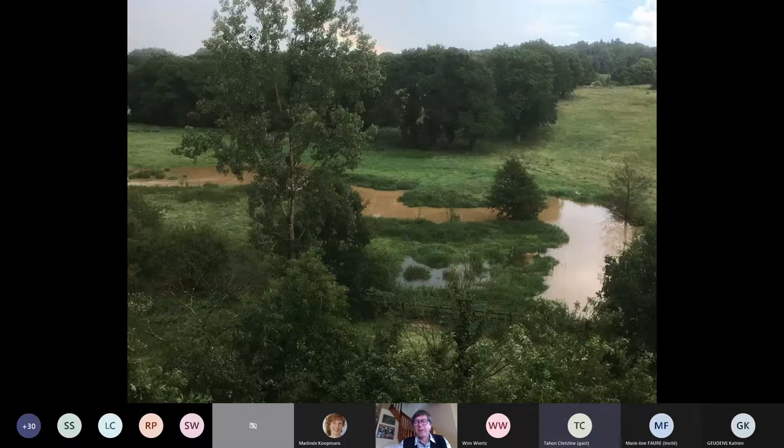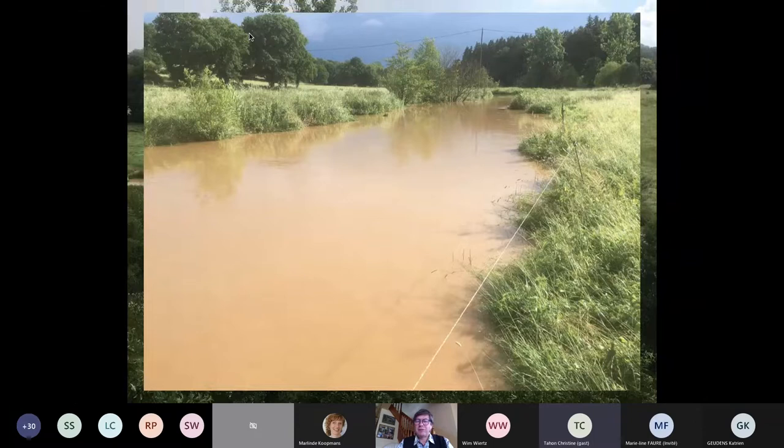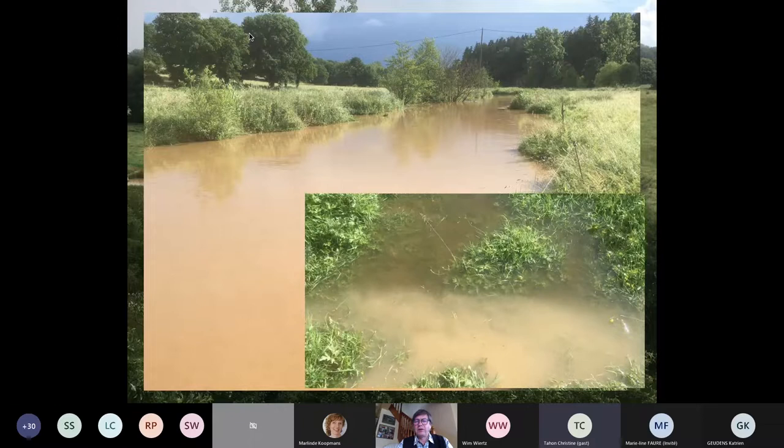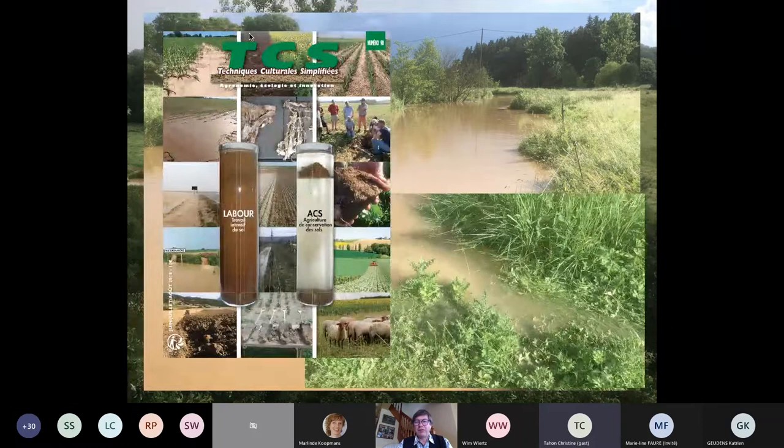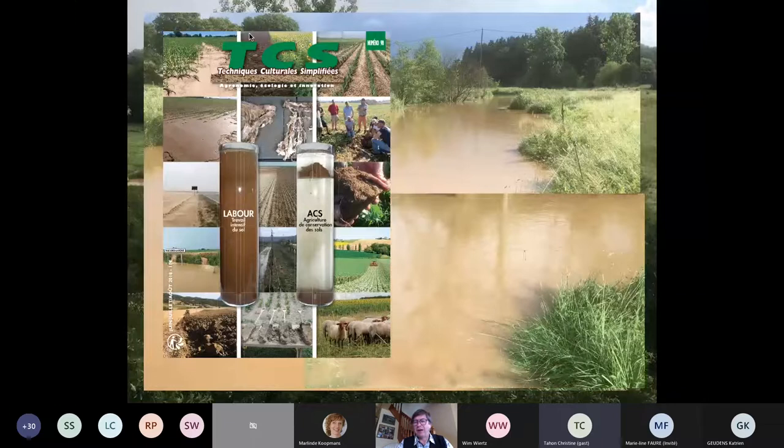And that's a little river running next to my house in Brittany. And when you look at that, it's quite amazing. There is grass everywhere, but this ground is coming from the cornfields, which are probably 10 kilometers away. But it's not what you grow, it's how you grow, which makes the water pollution. And we think we can really change the question of water. And I think you have been working on that in your study.